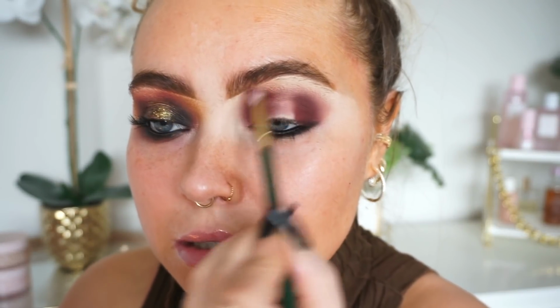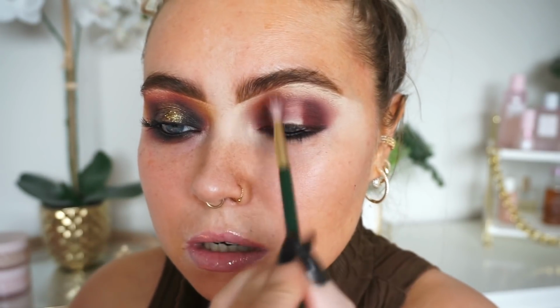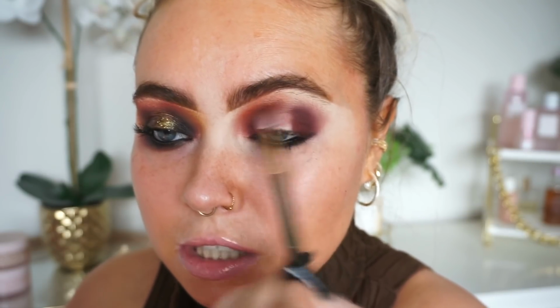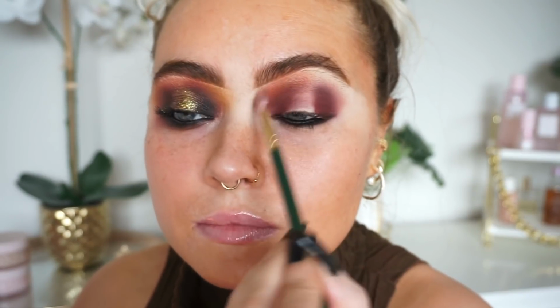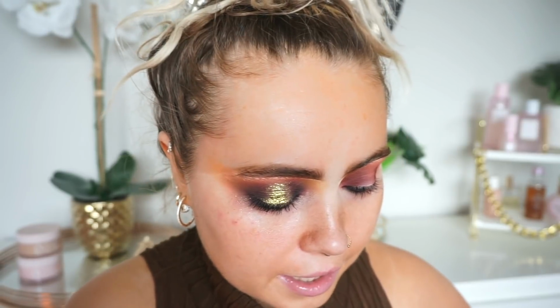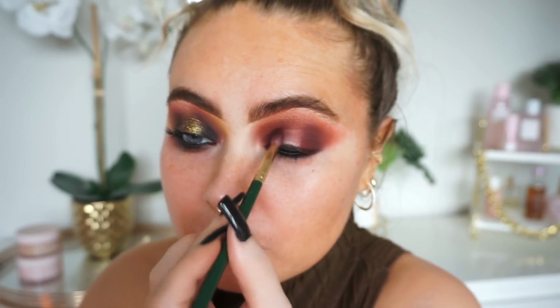So I literally took a mixture between these two shades here on the exact same brush. And I'm going to be introducing that first of all just in the inner corner. Again, just using really light pressure, because I'm just wanting a wee dusting of this. Back in with our first brush, which is the 02, and into Love, and again just packing that on the outer corner and the inner corner.